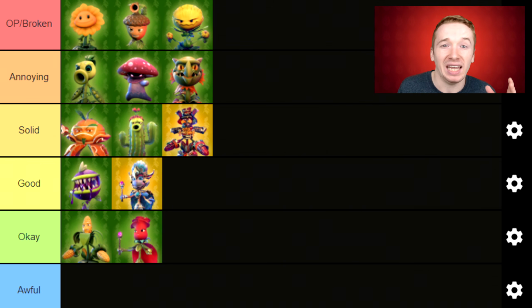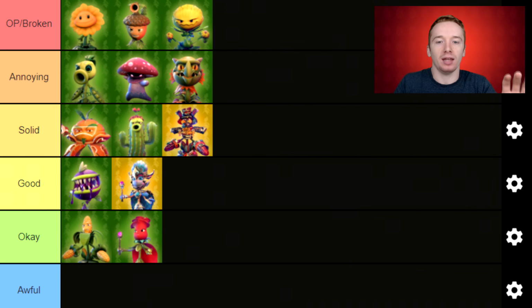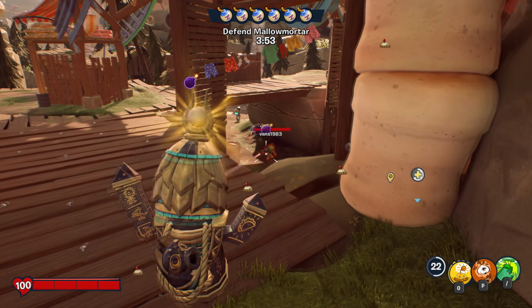I don't have any issues with them. They're not particularly OP. They do their job well, and they're solid. The characters are built well, and I think they're in a good place. Don't touch them again, PopCap. Leave them where they are. They're nice. So Cactus, let's start with Cactus.